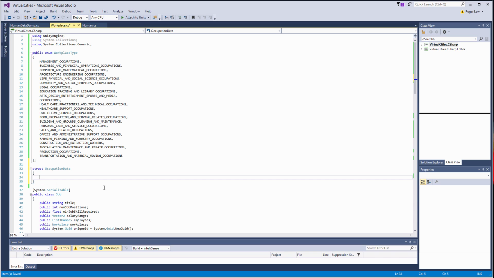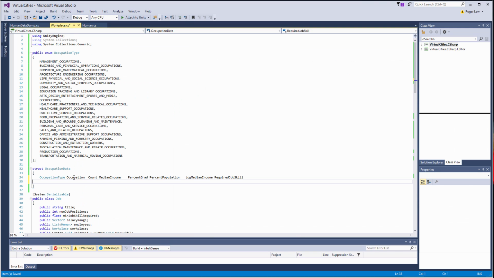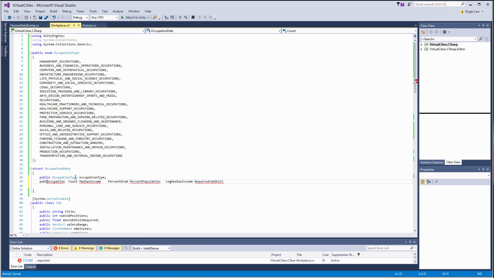Basically here, I'm just going to represent the column names that are in our file. So here I can do public occupation type, and then I'll have to come up with a different name. And here I'll do public string occupation, and then need a semicolon.